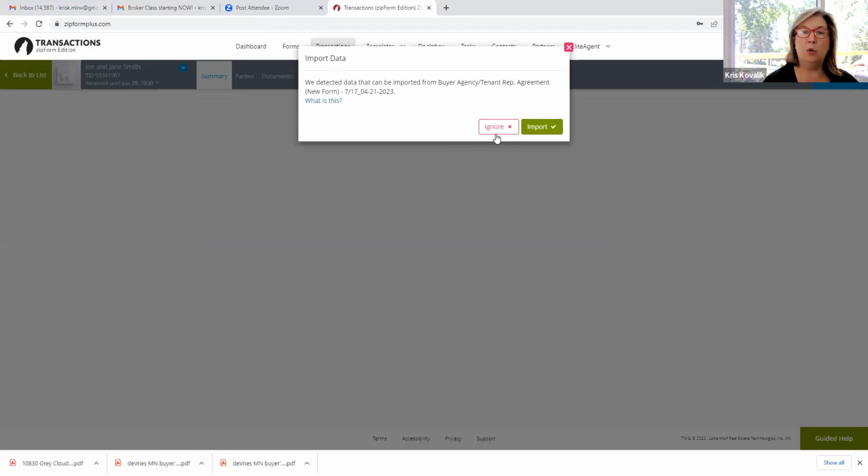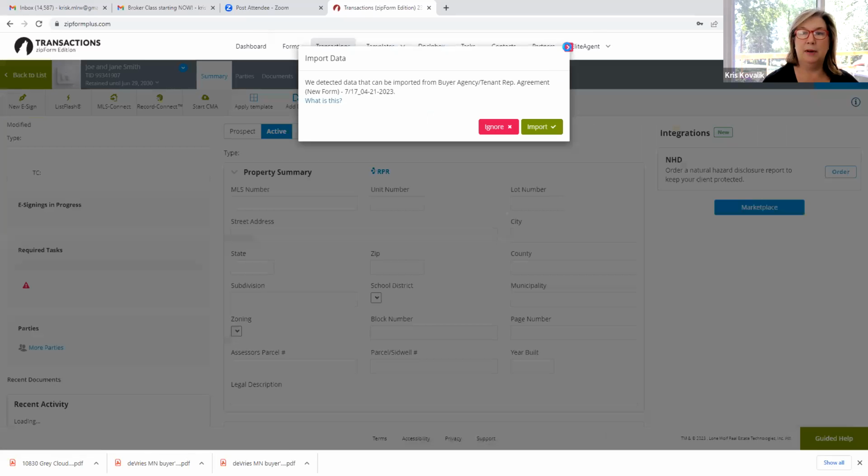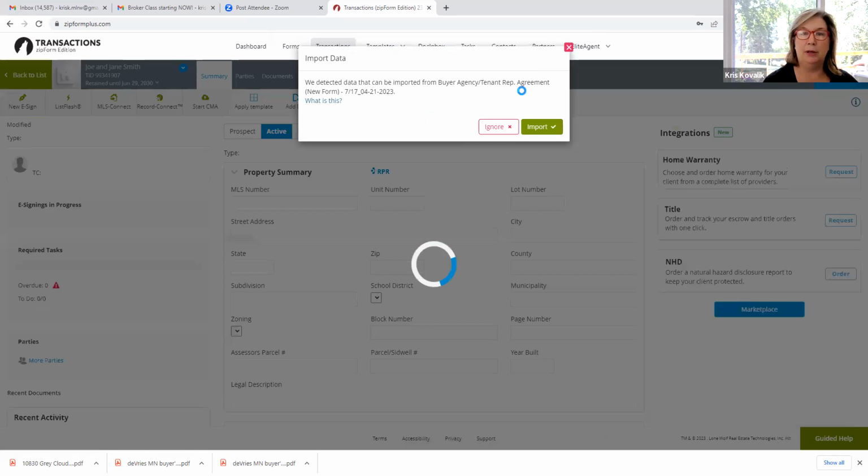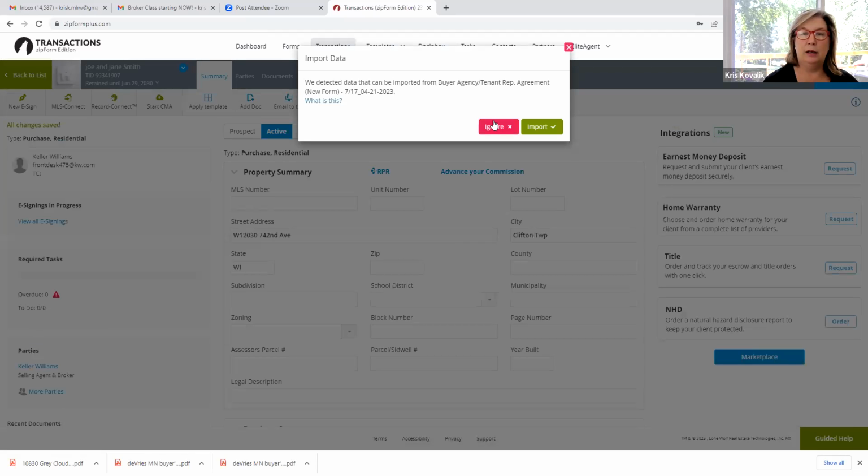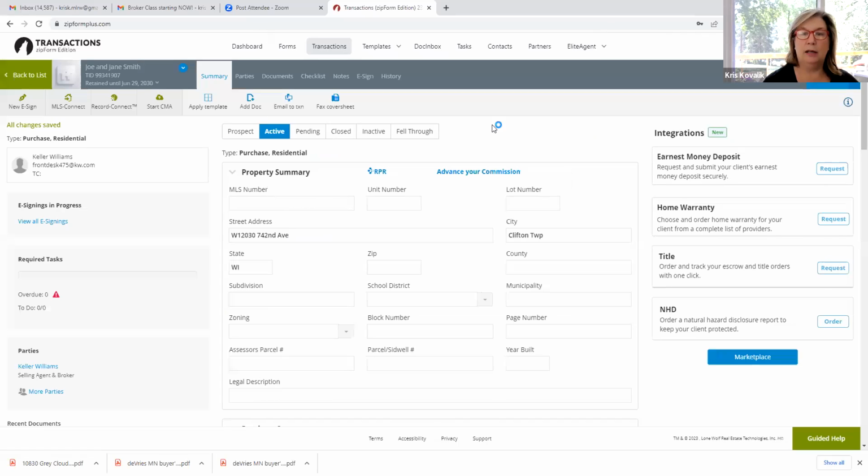And I'm going to ignore all of this stuff because I'm not sure why this is popping up. If this keeps doing this, it's going to do it a couple different times.